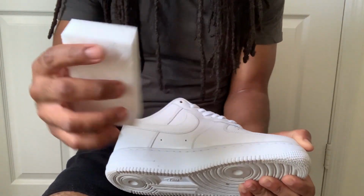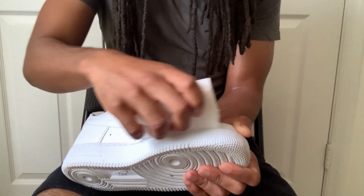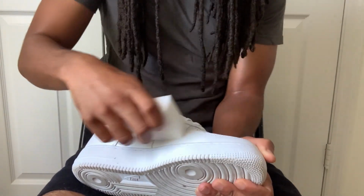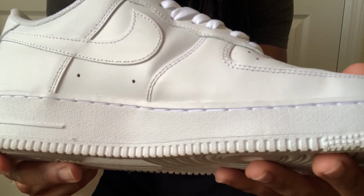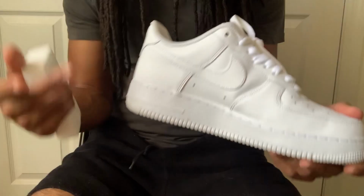Remember I mentioned the magic eraser earlier. Scrub it down right after you dry off that dirty water, and then bomb. All white, like a brand new Air Force One low. You see no dirt now. And now I'm gonna do that for the other shoe.